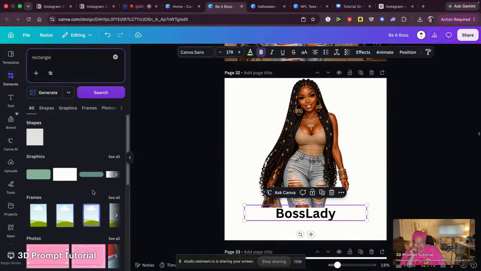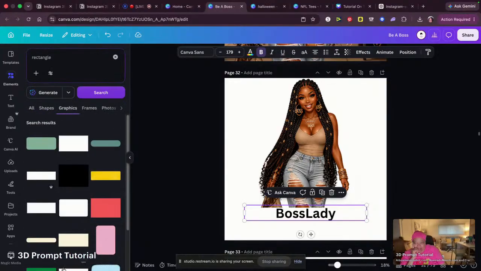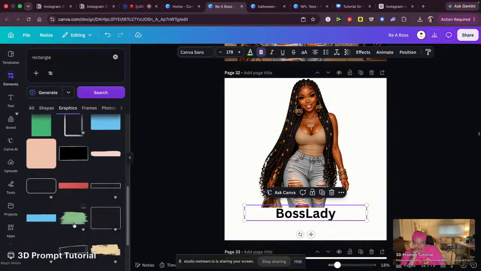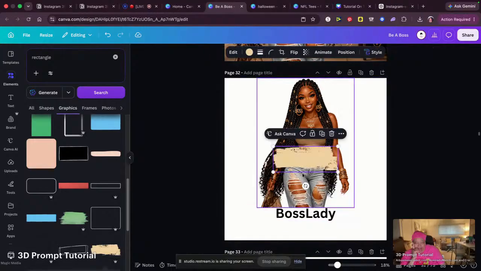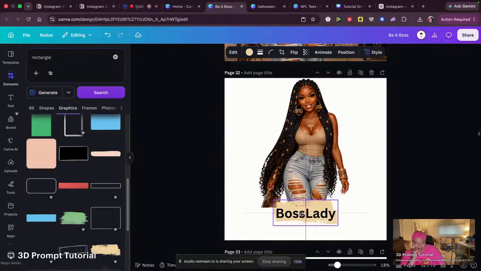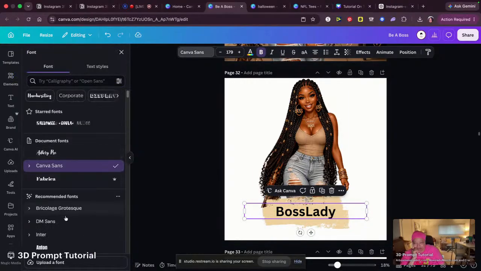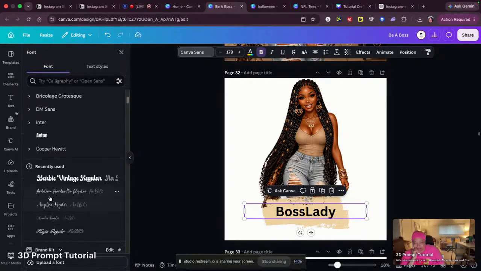Let me see. I can add something. Let me try this. And then we can add something here, just so it doesn't look like it's cut off at the bottom. So then we can add the words boss lady. Let's give it some pizzazz on the fonts.